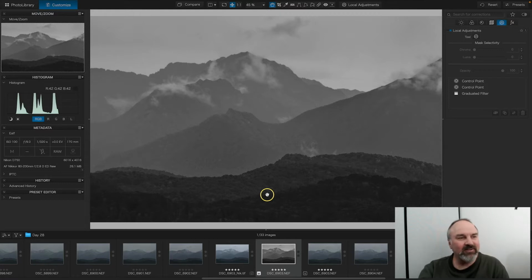I took the shot, really cool feeling, but then got back to my computer and sort of dipped my toes in the water, so to speak, trying some different things, and was never 100% sure that I was where I wanted to be, and I'm still not, but I just decided I'm going to show you where I'm at now, and I'd love to hear in the comments if you have any thoughts or opinions of anything that I should try with this, or what you think of where I've gotten to with it so far.